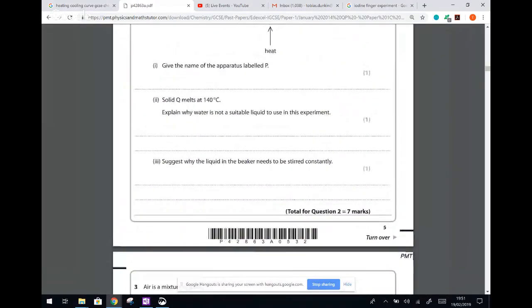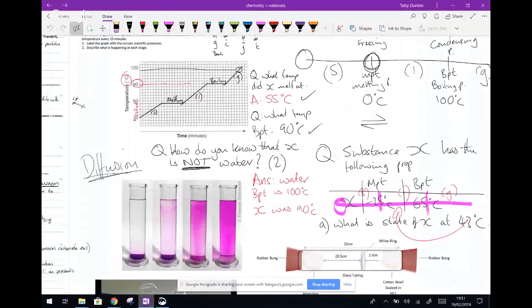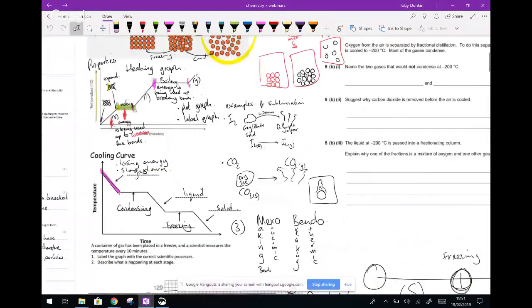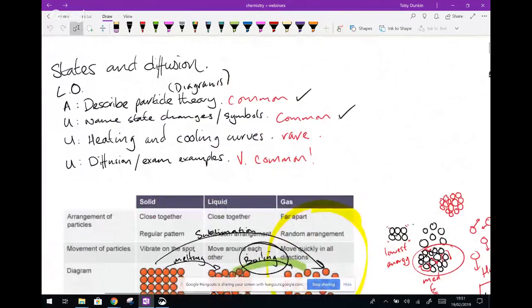So you can see, guys, they're going to put you into these bizarre settings, which is why this webinar is worthwhile doing. Okay, let's go back to my bits and pieces. We have now covered the heating and cooling curves. And I've also included this idea that we can now do melting points as well. I'm going to add a little bit of extra notes here. As a consequence of heating and cooling, we covered melting point apparatus, which I made an absolute meal of.